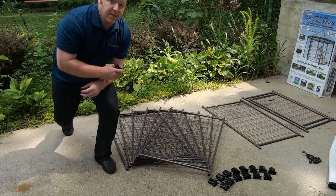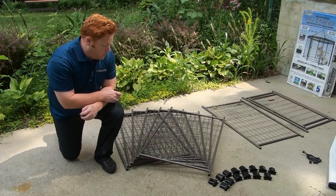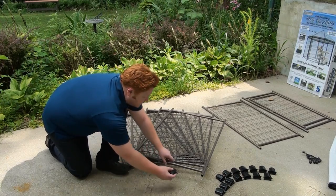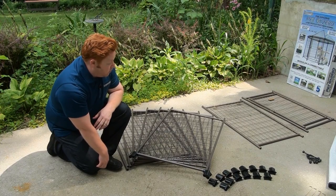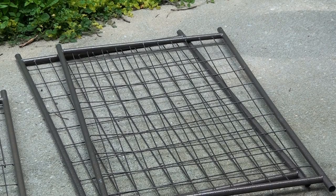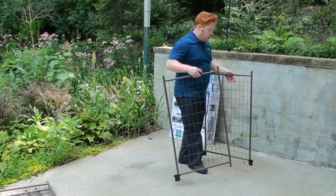The easiest way to set up your pet gazebo is to do a little preparation with the panels before you start. For your first panel, you want to attach a connector to each leg. The connectors attach very easily just by hand — no tools are required. For your next six panels, you just want to attach a connector to the left leg. The final panel won't need a connector pre-attached. You're now ready to begin assembling your gazebo.